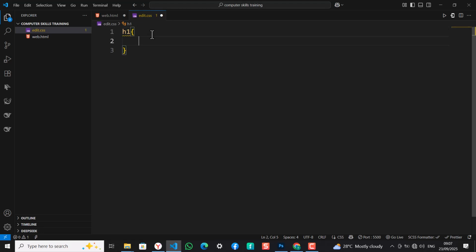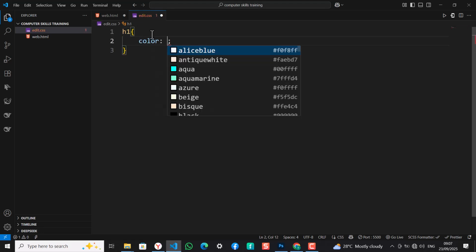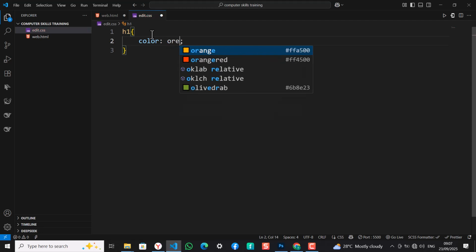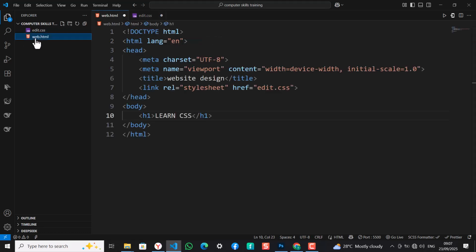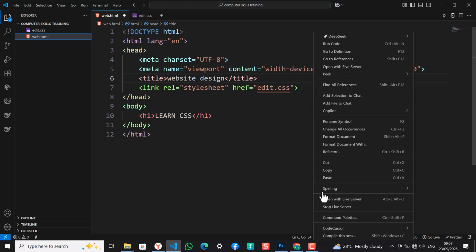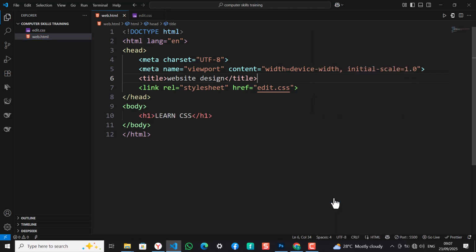Open it like this. Type in color, and then let's use orange. So now we have used the color orange here. Let's come to our hypertext markup language and run our code. After running our code, you will see that our text color has been changed.